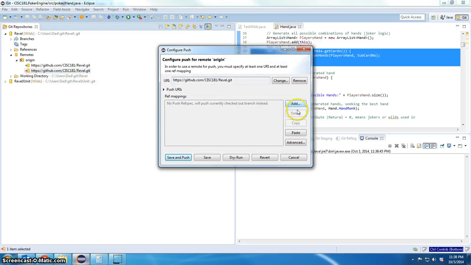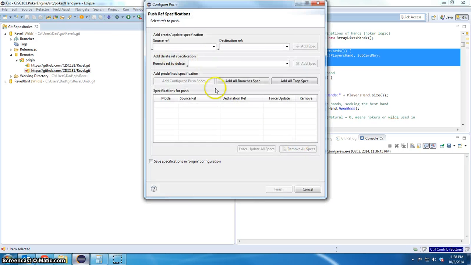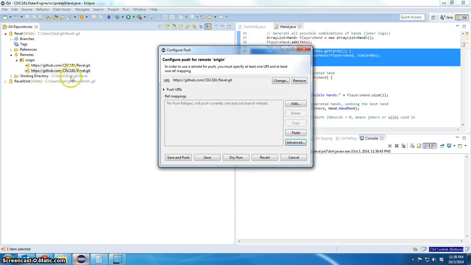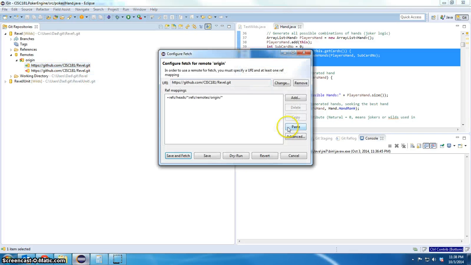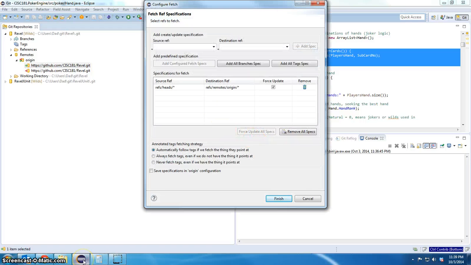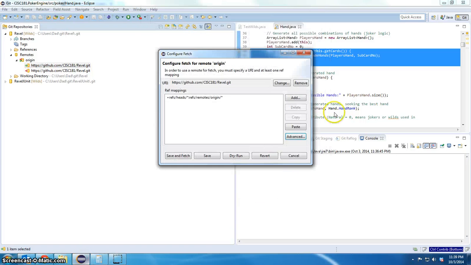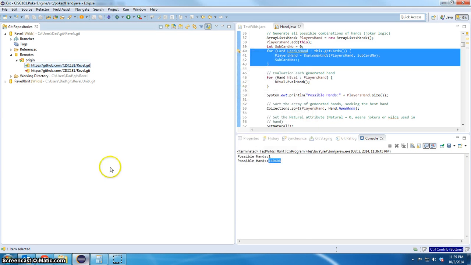It is tied to wilds. Where's this guy at? Configure fetch and advanced. All right, like I said, when you do the pull for the source code, make sure you pick the wilds branch.